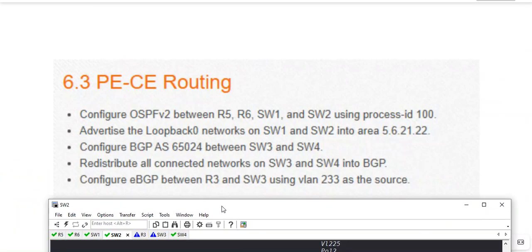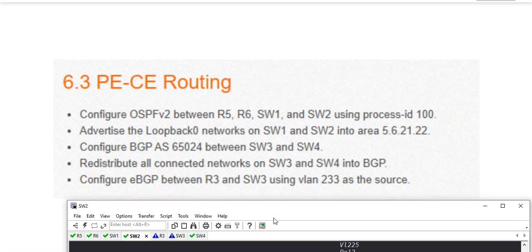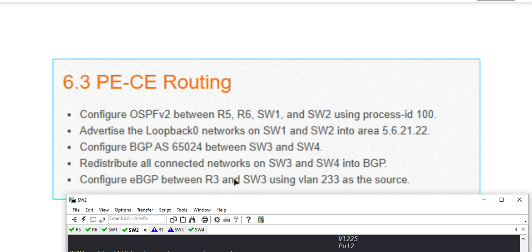Okay, now let's come to another section. Configure BGP AS between switch 1 and switch 2, and redistribute all connected networks on switch 1 and switch 2 into BGP.